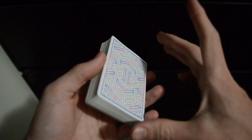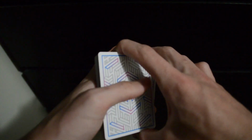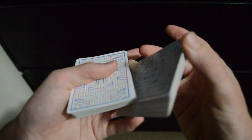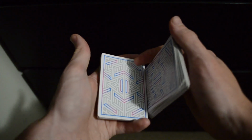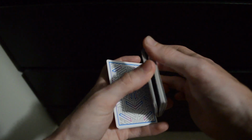To start this move, you're going to take the deck with your ring finger and thumb at the very edge. From here you're going to swing cut around two-thirds of the deck into your left hand, and between those two fingers you're going to pivot this deck around as so, using that base packet that you just swung over. From here you're going to have your left thumb contact, and break off half of that packet.